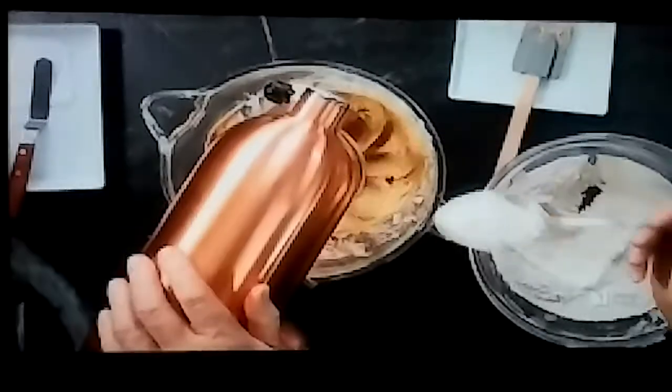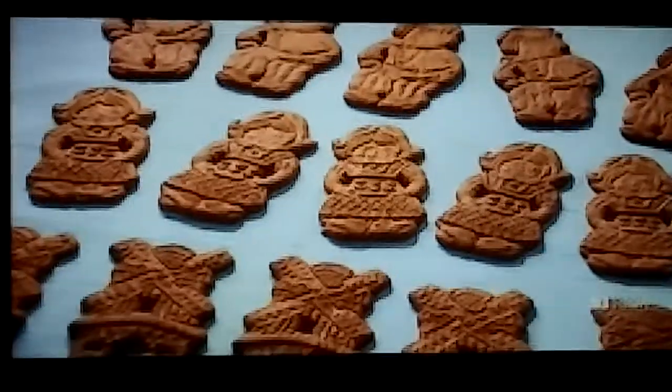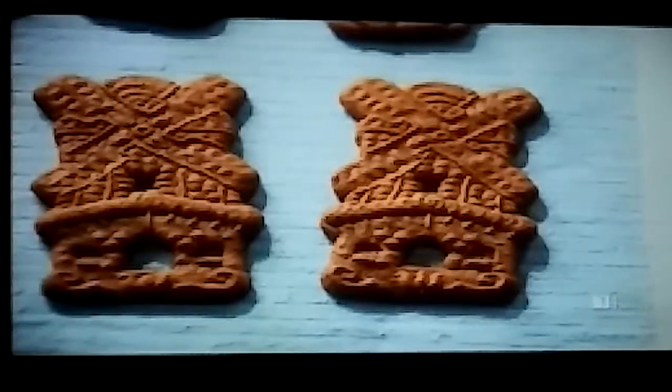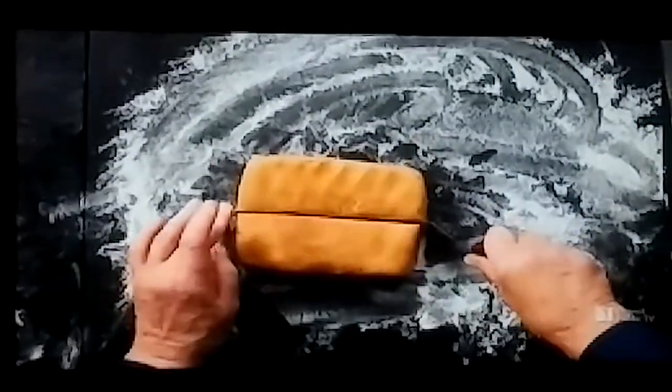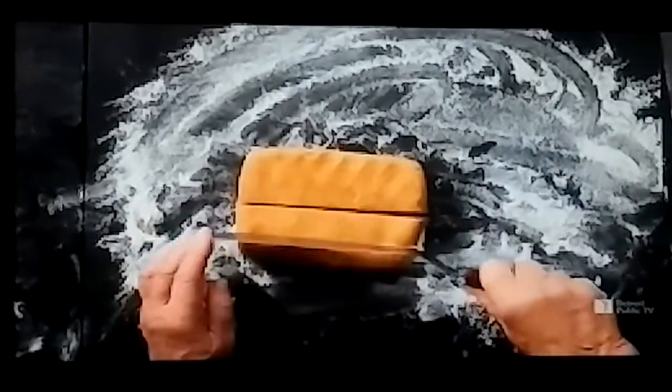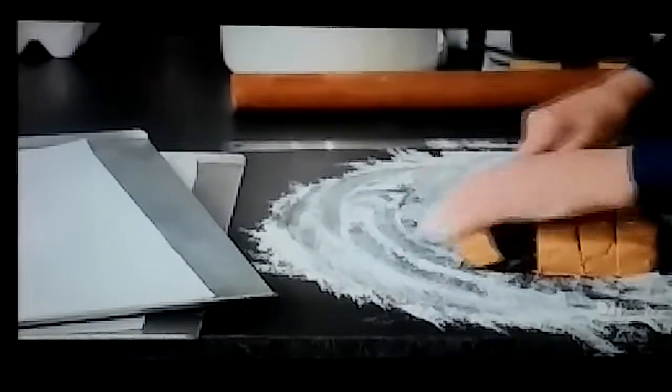So now just add your dry ingredients at low speed. This is a very, very fragrant dough, and while it's similar tasting to Speculoos cookies that can have an intricate design stamped on the top, this one is simple, only requiring a fork to make the linear design. And now to form the cookies. So here's our dough. I just formed it into a rectangle, and I'm going to cut it into 4 equal pieces. Now, the only way you can tell if it's really equal is if you put it on a scale, but this is close enough.